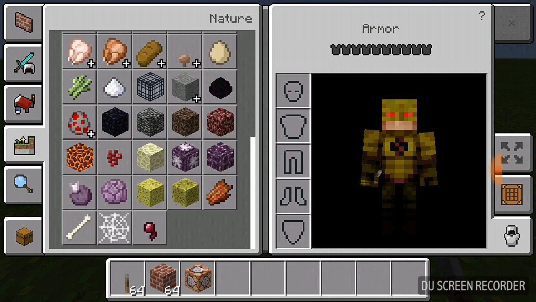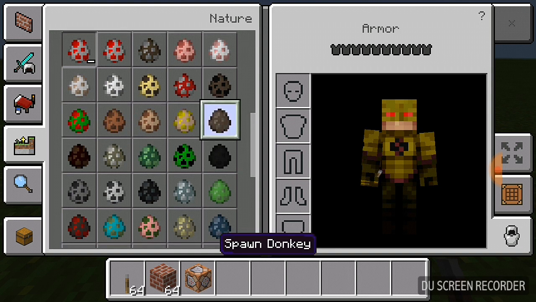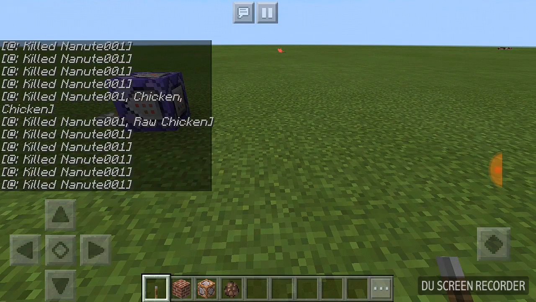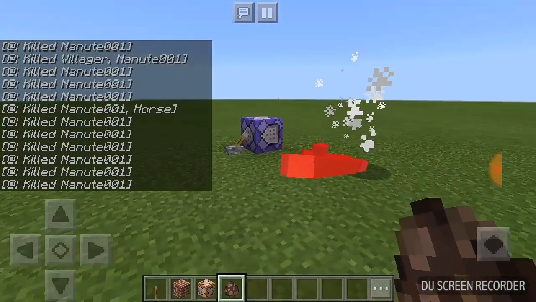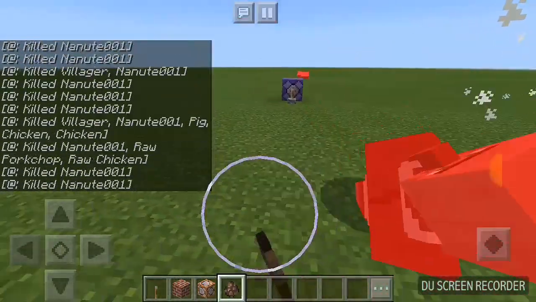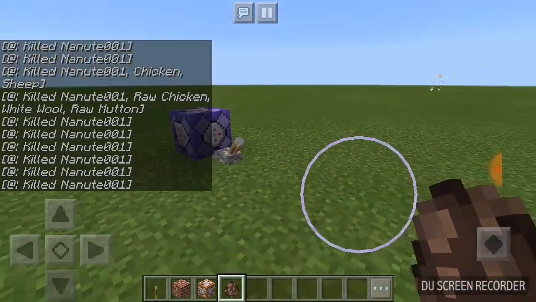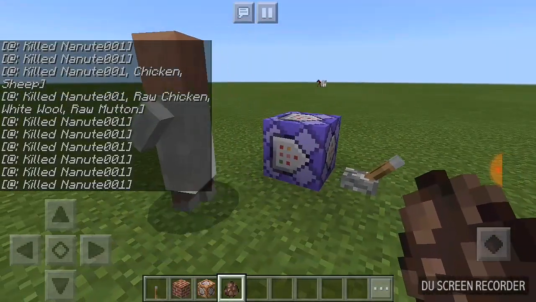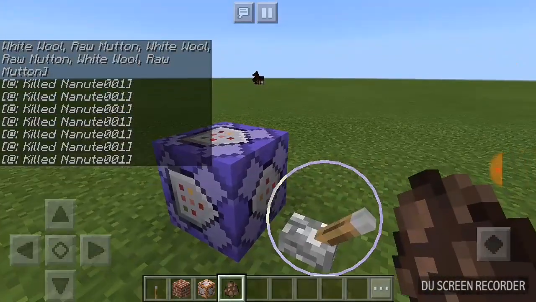I need to where the X here. They are. Okay, let me get a villager. Where's the villager? Okay, now anything that it spawns immediately will die. But now, if I turn it off, look at how they live. But, all dead. Okay.